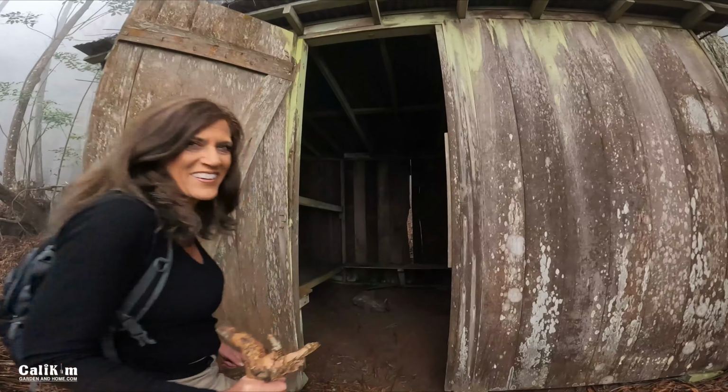These are wild hydrangeas. Now obviously kind of on their way out, but we still have got a few blooms right over there that are purple and white. Here we are entering the final stretch to the ranger cabin. I remember this, Kim. Just thick with wild hydrangea bushes. I mean, you guys, this is crazy. Just look how massive these are.